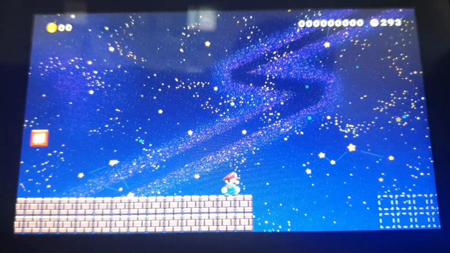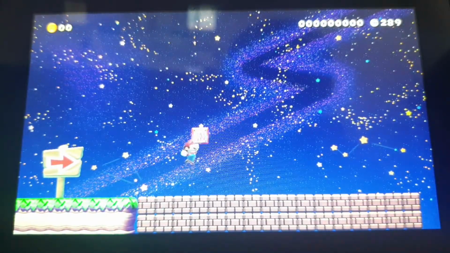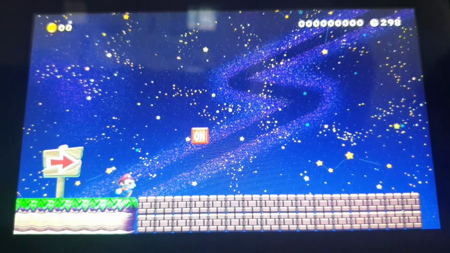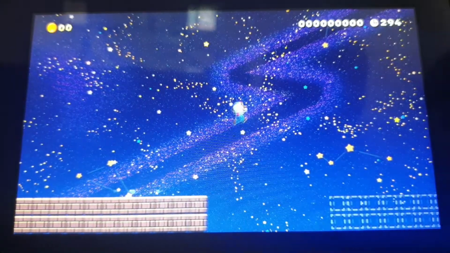So let's see, what have we got? We've got some off dotted line blocks, so let's turn them back up. Oh no! Yeah! So how am I going to do this then? Blind jump!